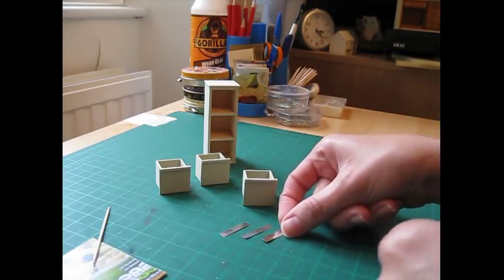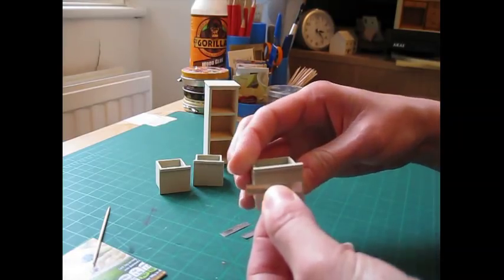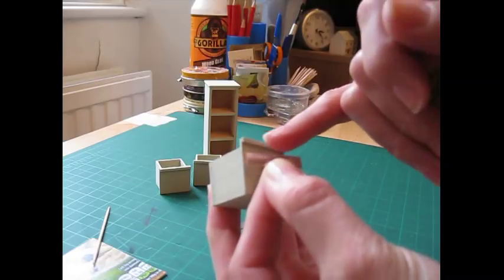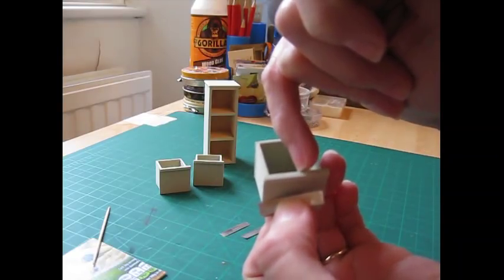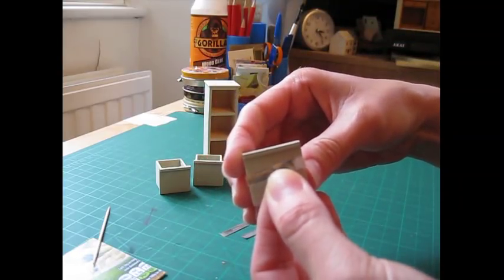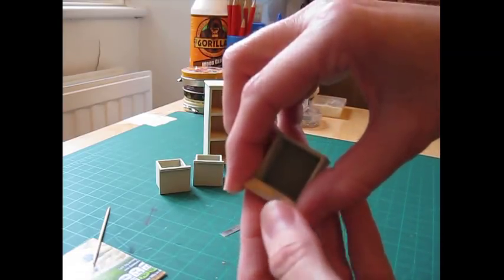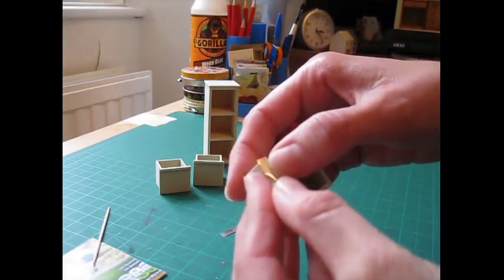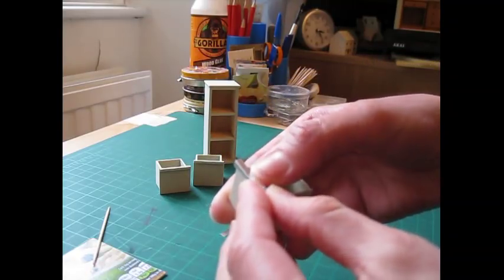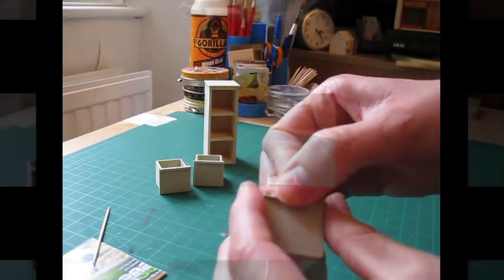Okay, so cut 3 strips of the foil or sheet, same width as the drawer, and then you want it to be 5mm or 13/64 of an inch thick, which covers the front of the handle, and then we'll just wrap over the top there, but we don't want it to tuck inside, otherwise the drawer won't slide in fully. So when you've cut the piece to size, lay it across the top part of the drawer, hold it in position, and then fold it over the front of the handle. It's just easier to create the shape we want before we apply the glue.